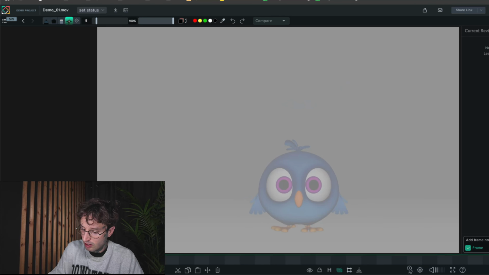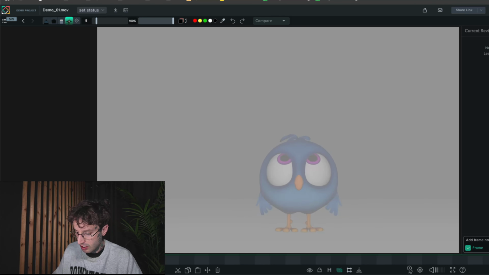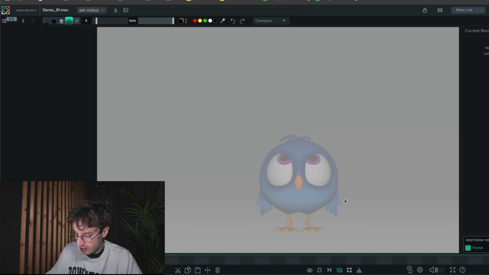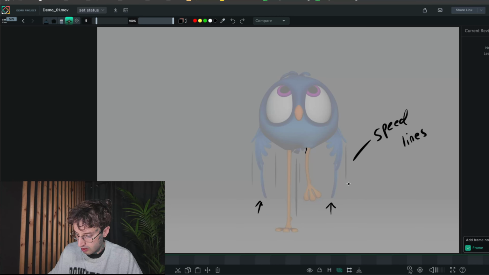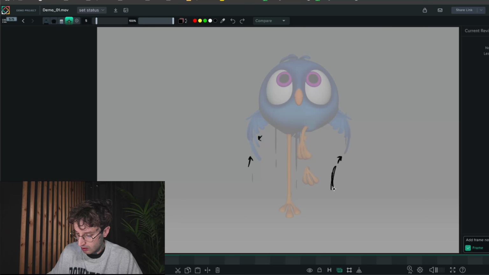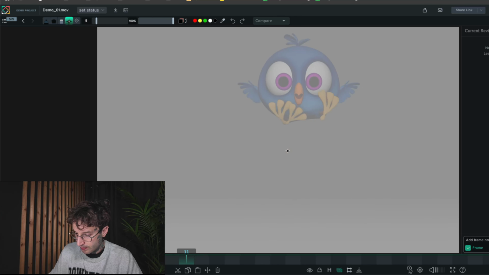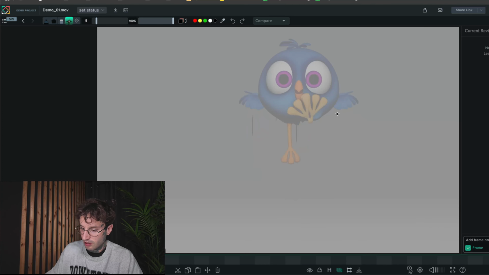Yeah. So if you're watching slow motion, the wings. I want to put one here as well. Maybe one there like that. It's just showing the motion that we couldn't with a frame.